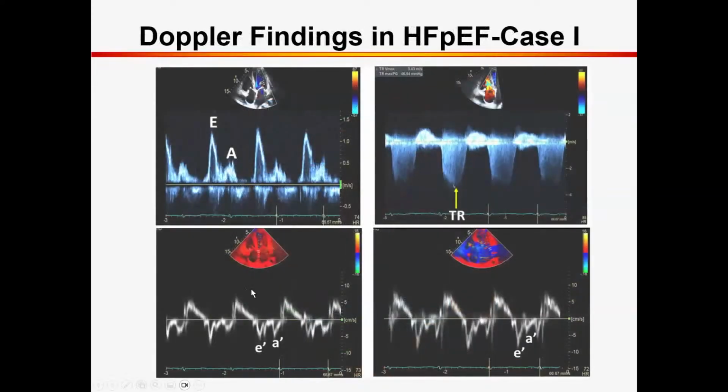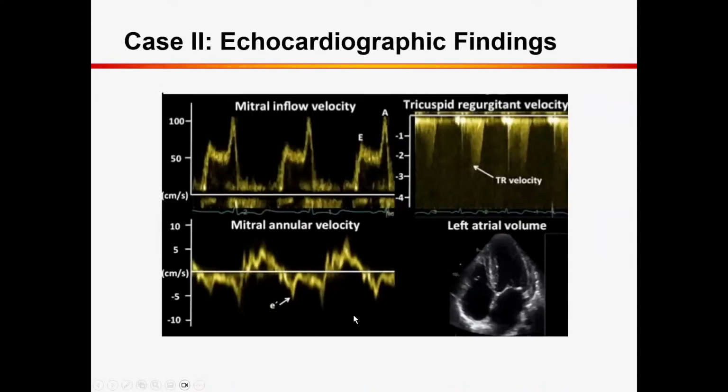Example from a patient with heart failure, preserved EF, there is restrictive filling, reduced annular velocity, and peak TR of 3.4. So the PA systolic is 46, 47 millimeters mercury at least. When findings are like that, what you can say is straightforward. This is a little bit more challenging.